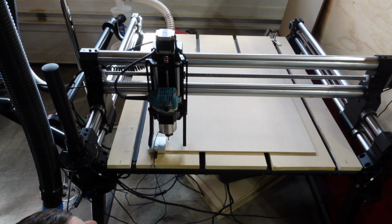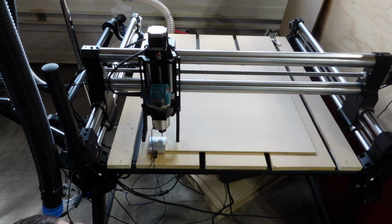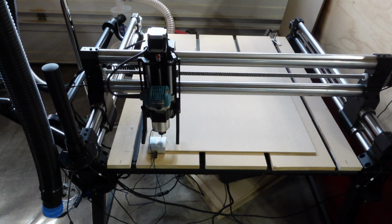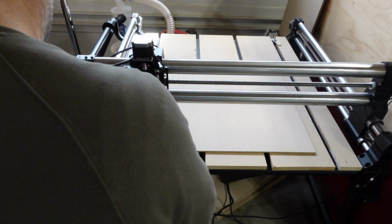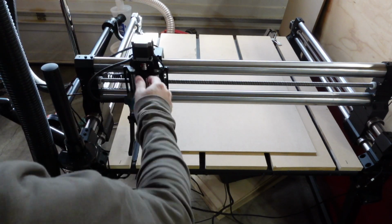Every once in a while it does this to me. And I think it's just because I use the tape on the boards, it gets gummed up a little bit so it doesn't sense the electrical feel here. So that worked. I just wiped down the bit a little bit. Alright. There we go. All better. Alright, probe's put away. Glasses on, earmuffs on. Alright, well, let's have some fun with this.